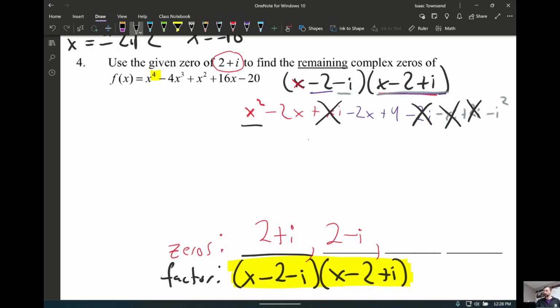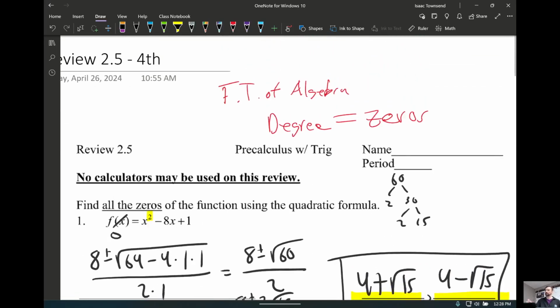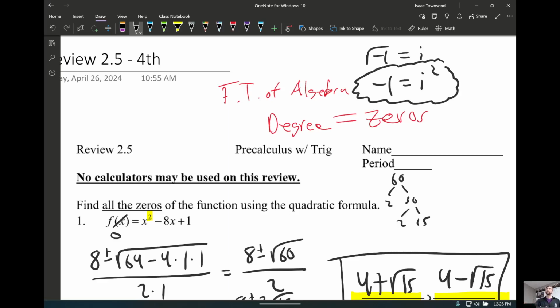I've got an x squared. I could combine minus 2x and minus 2x to say minus 4x. And then what about this? Do y'all remember what i squared is? Negative 1. Square root of negative 1. Okay, about half those were right. Okay, if the square root of negative 1 is i, if I square this side of the equation, then I've got to square this side of the equation. So what is this squared? Negative 1. Right. So i squared is negative 1. If you don't remember that, you should probably jot it on the top of your page there.